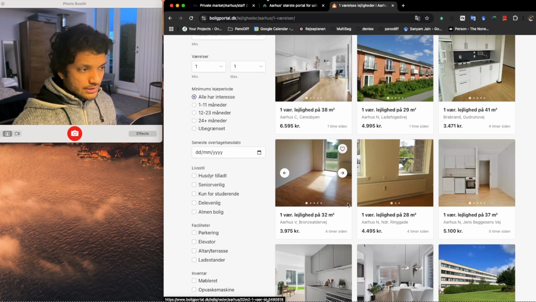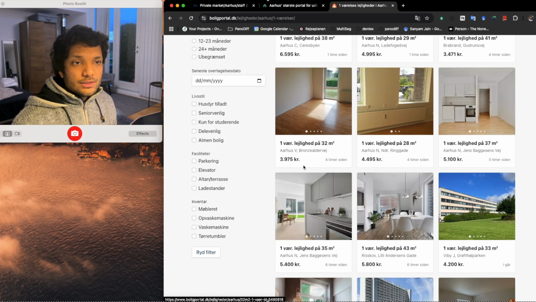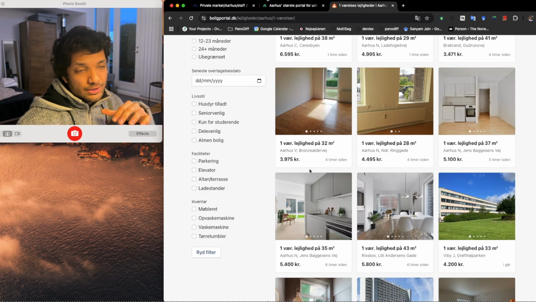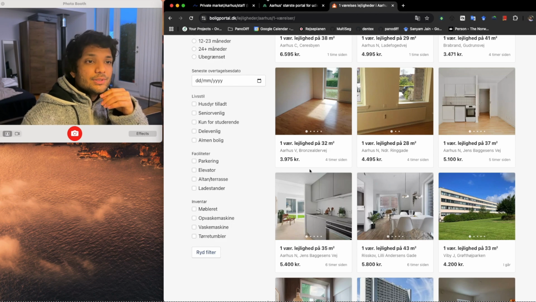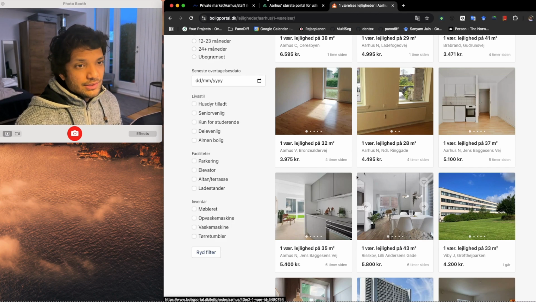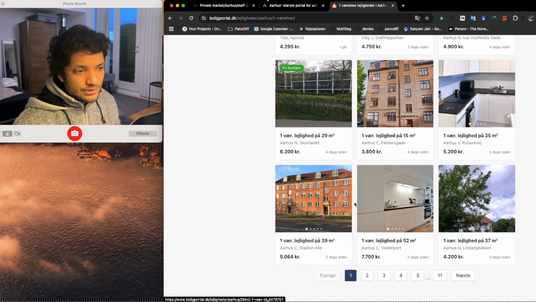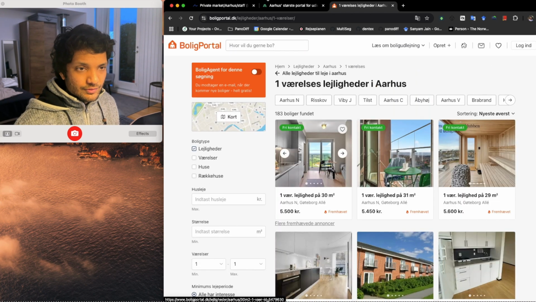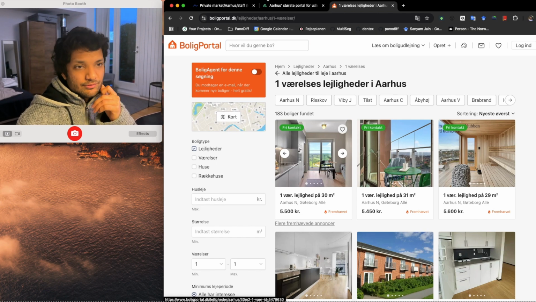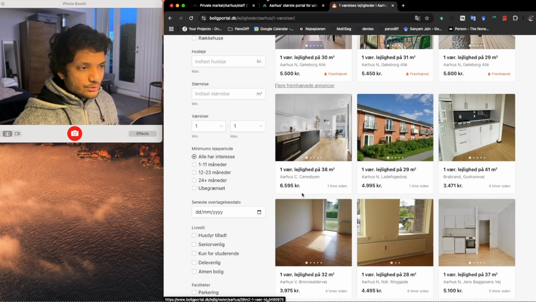But again, you have to bear the trade-off. For example, places that are far, or too far, have a relatively low rent, but they also are not furnished. But places that are nearby or near the Aarhus C center are a little expensive, but they are mostly furnished. So it's your decision to make. My personal suggestion is, you start living in Aarhus C first. Then once you have gotten familiar with the city and transport and everything, you can probably shift to some other place. But again, it's completely your choice.